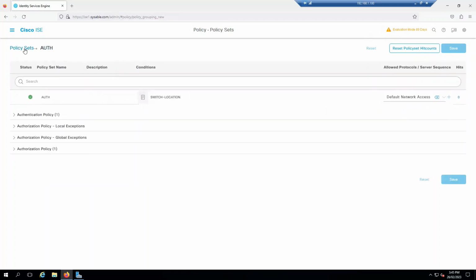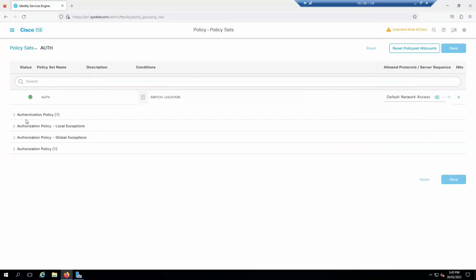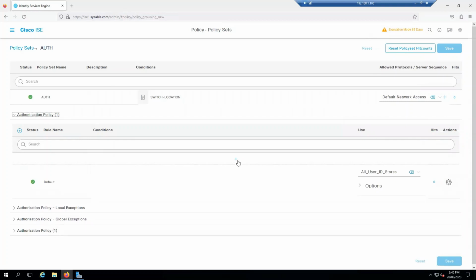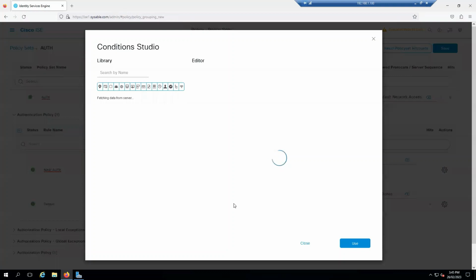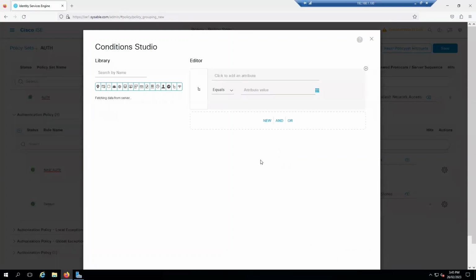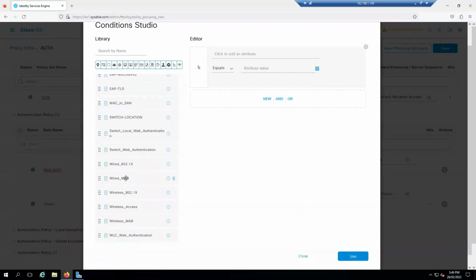If you click on the Automac over here, just click on that one. And now it is going to ask you for the authentication type. So this time what I'm going to do, I'm going to type in MAB auth. So I'm doing the MAB authentication. I will click, and here also the same thing. Instead of doing the MAB or the 802.1x authentication, if I had created the same condition group, a custom group, I would have selected it, but I do not have anything. So I would select the pre-built one, that is wired MAB, and click on use.